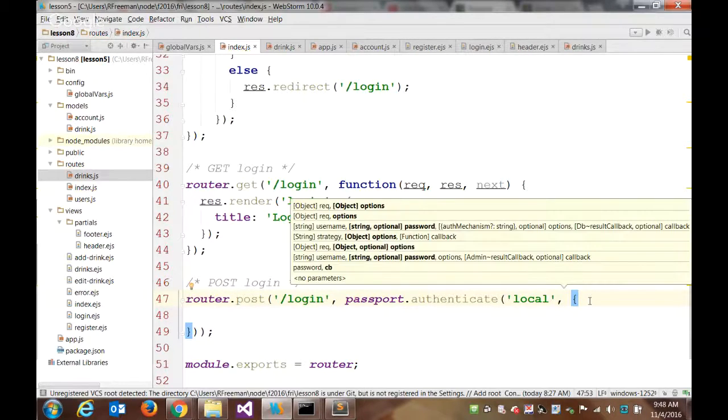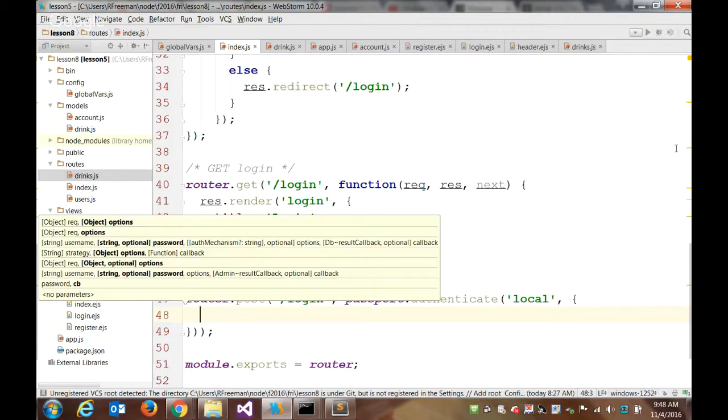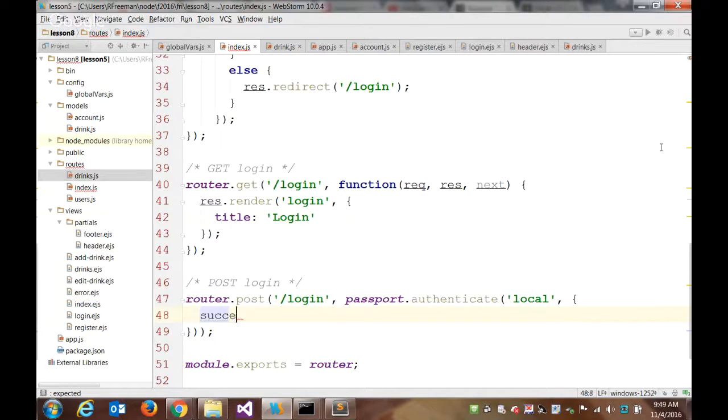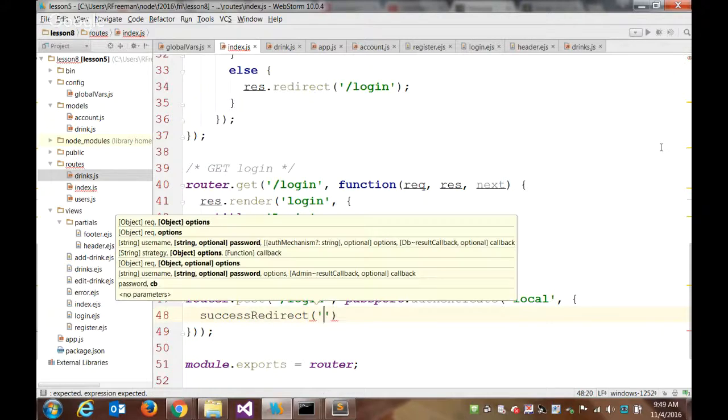So we've got a couple parameters. The first parameter is the strategy, which is local. And in here, we can set up some options. The first option is a success redirect.